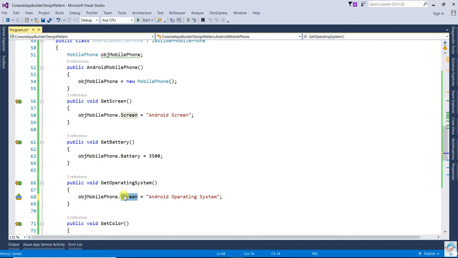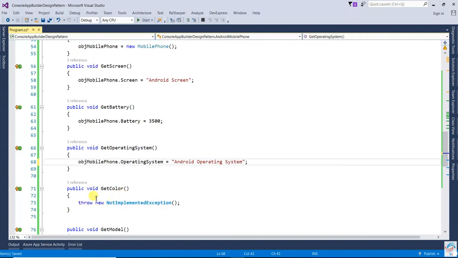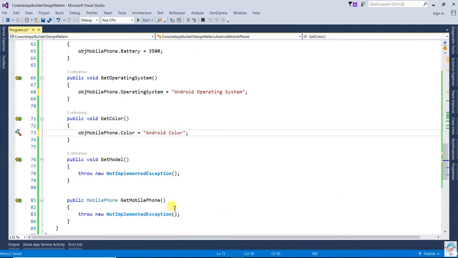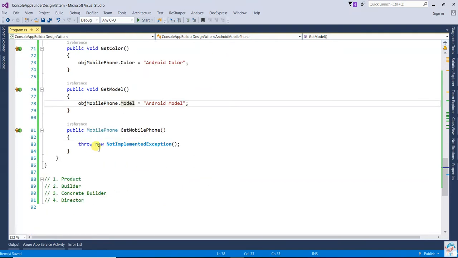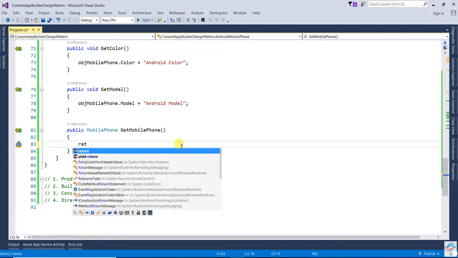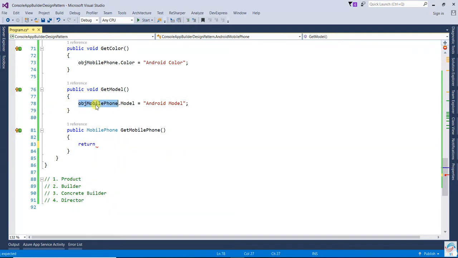This one will be the operating system. The next one is the color, Android color. Then the model, this one is the Android model. And the last one is that it will return the object of a mobile phone. Okay, done.